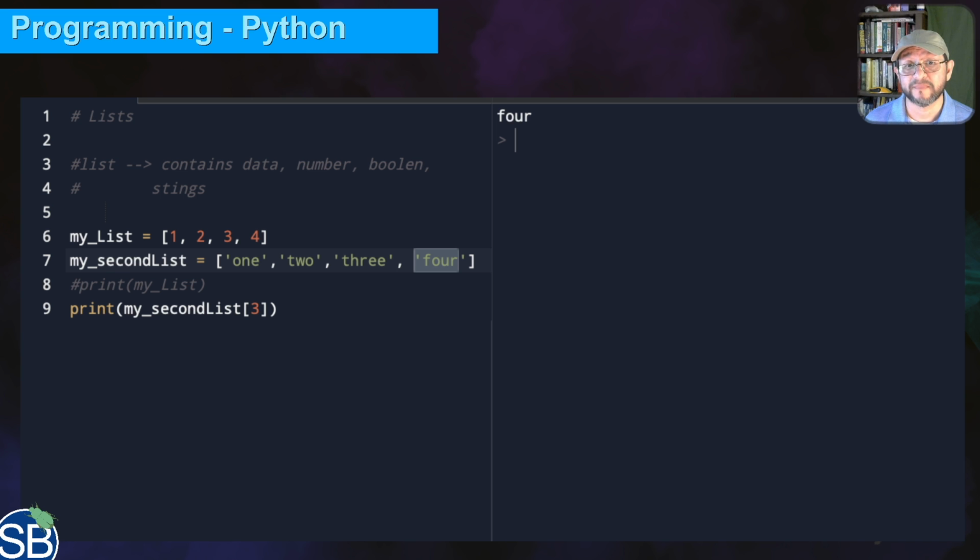If we amend the print statement here, let's go ahead and comment out the print statement on line 9 and uncomment the statement on line 8. We can do the same thing for numerical values or integers. Put the bracket in. Let's go ahead and print 0. If we want to print the number 1, we print position 0, and we run that, so the number 1 will be printed out to the console there. Let's say that we're after the number 4. So the number 4 here would be in the 0, 1, 2, 3 position. So we would need to enter the 3, and then we would get the number 4 printed out.